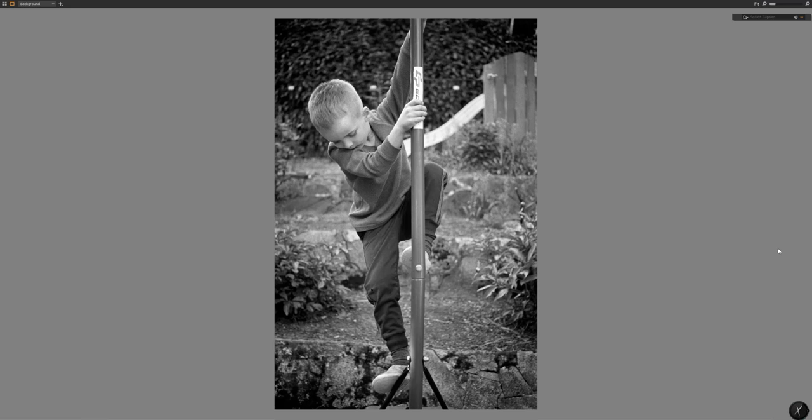Here's my other son climbing like his brother. This is 3.5, and I like it. You can tell there's a little swirl effect in the background, but it's not at all overwhelming. If anything, it just helps me know what aperture I used.